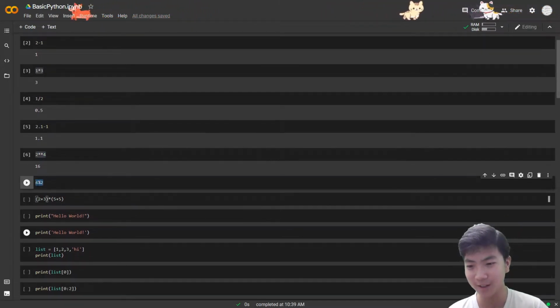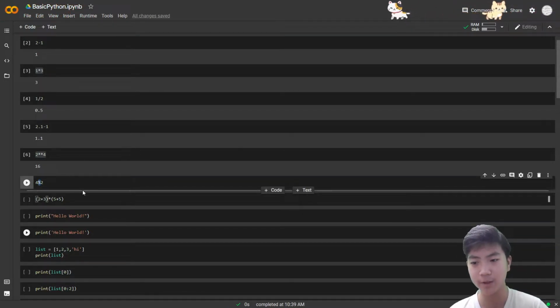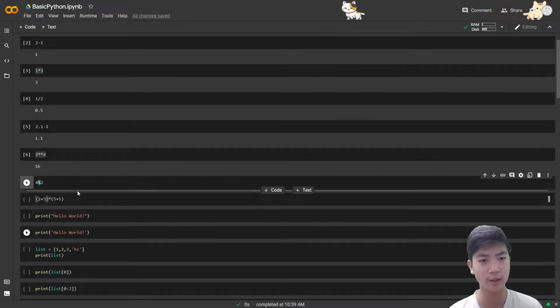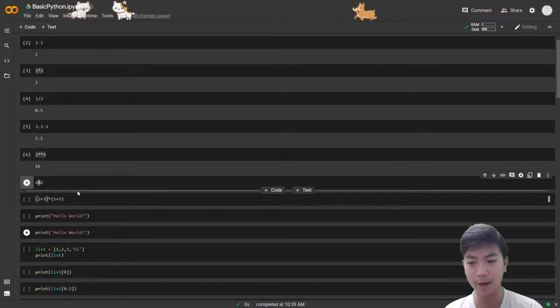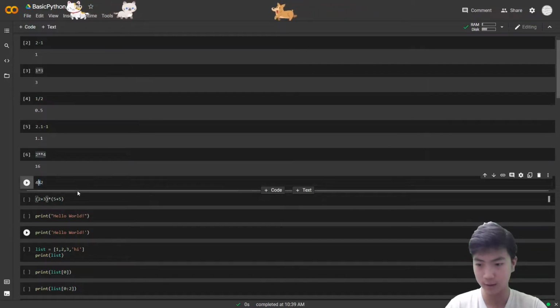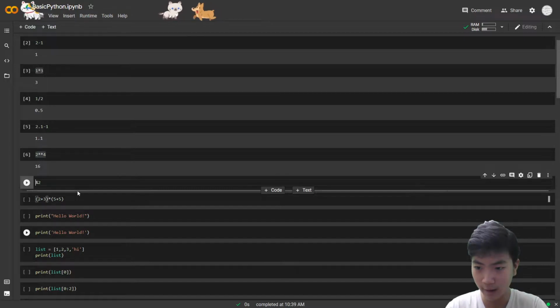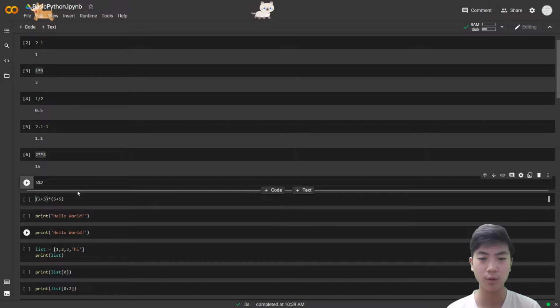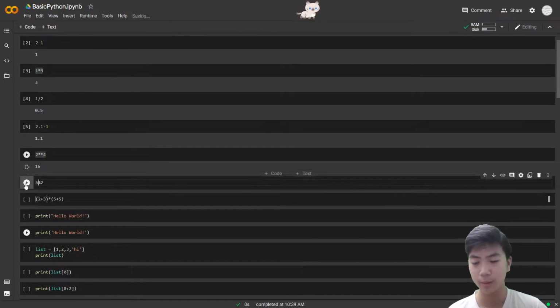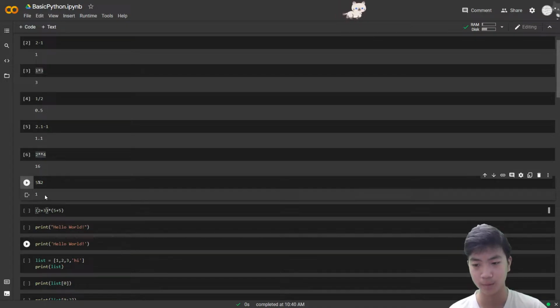Now we have the percentage sign. It's called mod. Mod is used to get a remainder. You might have learned about remainders in first or second grade, where you divide two numbers and put r and then the leftover number. This is basically like that. So pretend I have 5 mod 2. 2 goes into 5 2 times, and there's a leftover of 1, and it would print out the leftover, which is 1.